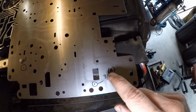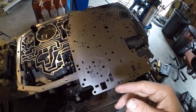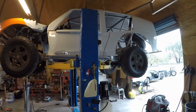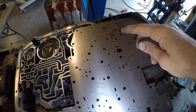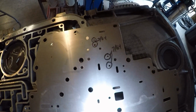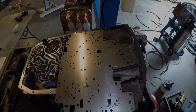This one is for the reverse engagement. It'll actually engage into reverse faster. That'll be nice since it's two-wheel drive if I have to rock it in and out of a little bit of sand or dirt that it gets stuck in. The rest of these, I'm not exactly sure what they're doing, but I do know that they make it shift from one gear to the other faster. So let me get this on the drill press and get it drilled out.